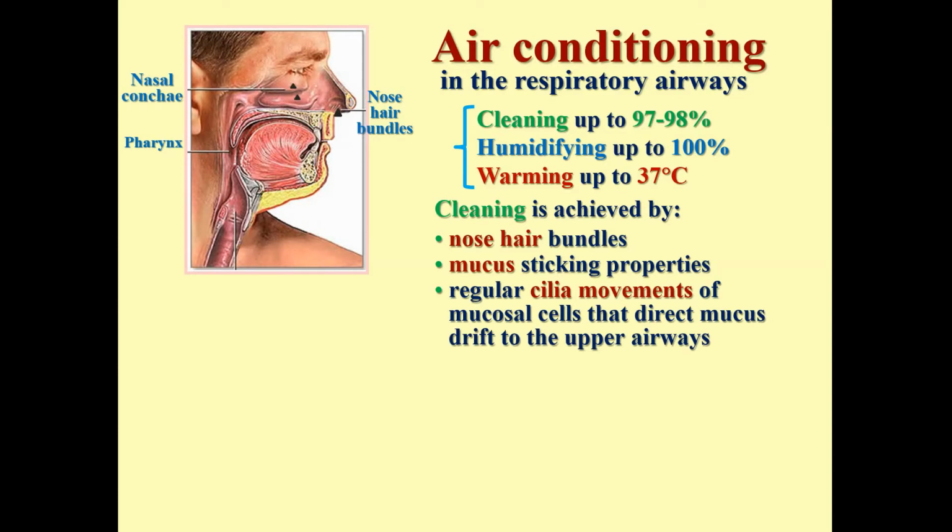Then, it's not all for air cleaning. One of the most important factors is the regular ciliary movements of mucosal cells, and these movements direct mucus drift to the upper airways. So not all the particles become simply stuck to the mucus in the upper nasal cavity or upper airways. Some particles can move downward to the trachea and bronchi, but here cilia are present on the surface of cells.